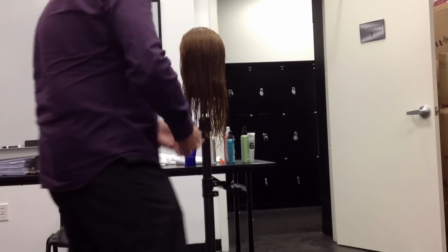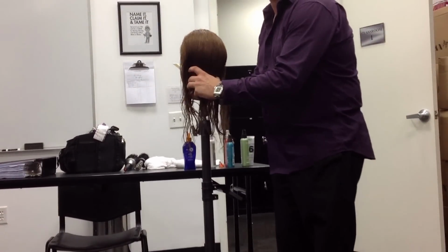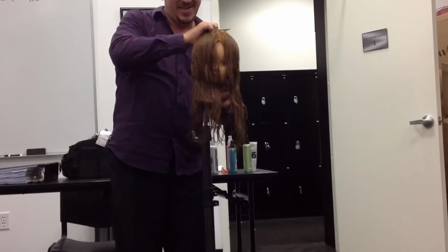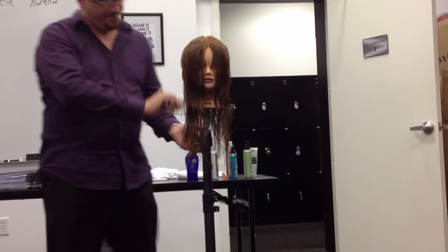Okay, we're ready to move on. We have our length cut. Now, we want to go on to the front area and start creating our face framing, our layers around the face. This will also give your client a lot of style options too.